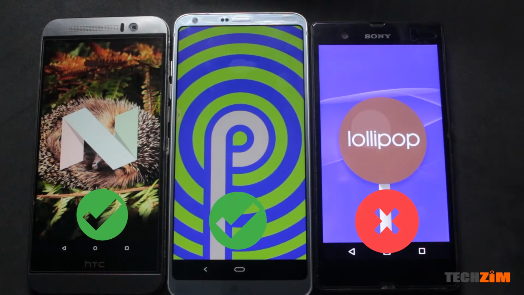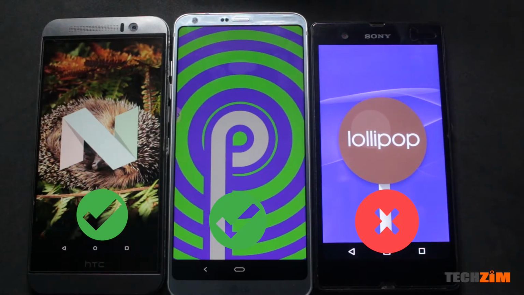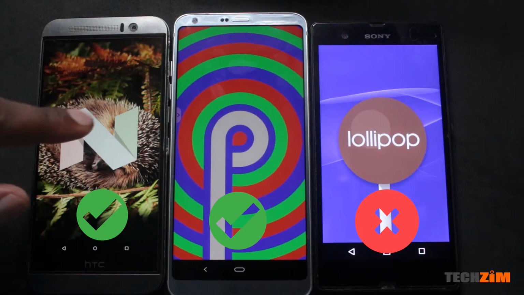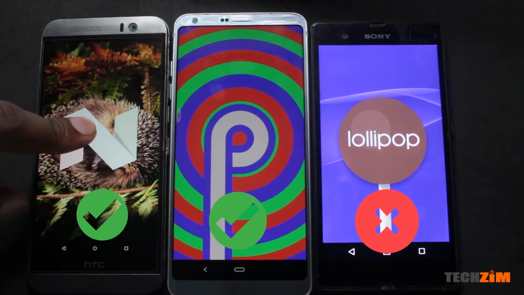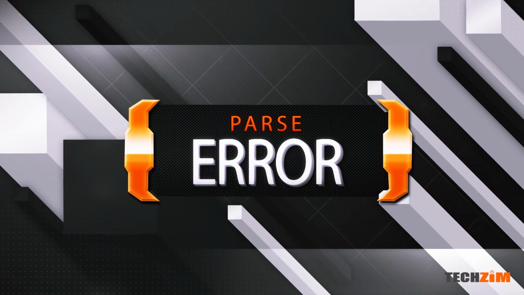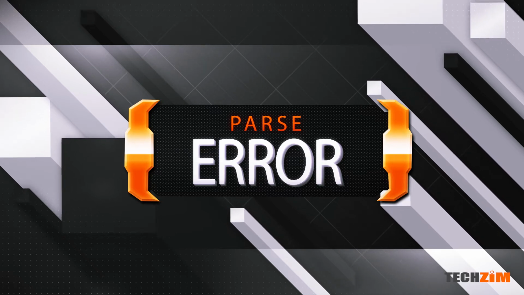So if you want to ensure that you do not get this type of error, just buy a smartphone that is running a popular operating system. For example, right now, if you get anything with Android 7.0 and above, you're good to go. The fourth one is parse error. This one has a bunch of causes to it, so I'll just sprint through them.